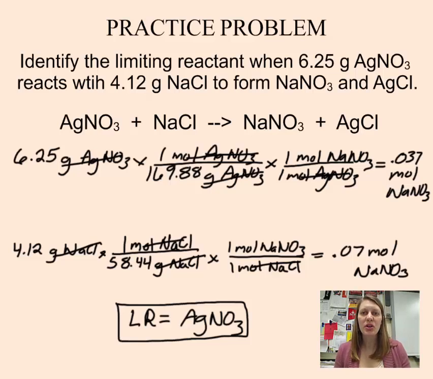So after you did your work, hopefully you have the same answer of the silver nitrate being the limiting reactant. You'll notice I went to the sodium nitrate as my product, but if you did the work to the silver chloride, you would get the same answer. So either one is fine.